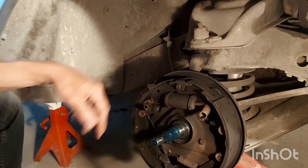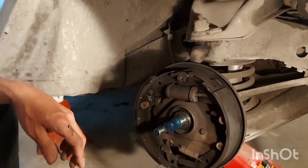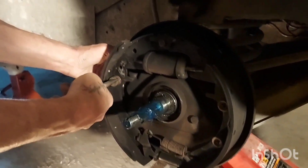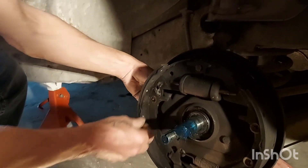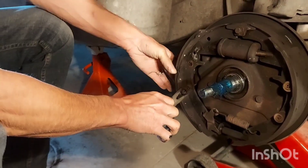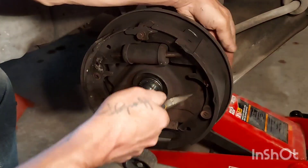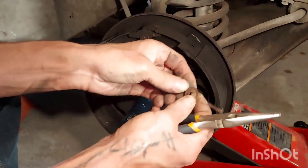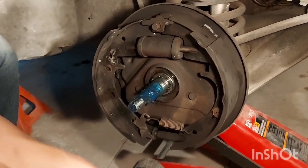Remove your eyelet. Take your spring and adjuster out, and then the other one. There you go folks — no brake buddy needed. But they're nice to have; there's nothing wrong with them. It's just that you can do it without them. Almost easier for releasing these hold-down springs — needle-nose vise grips work good too.